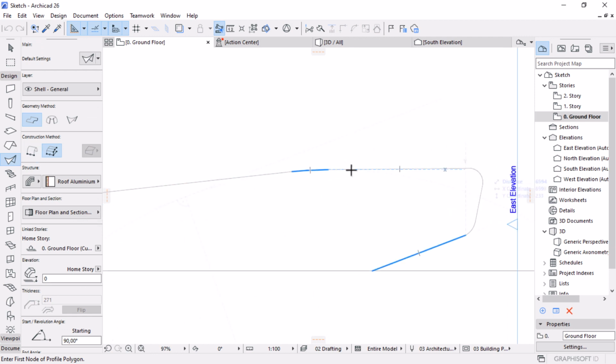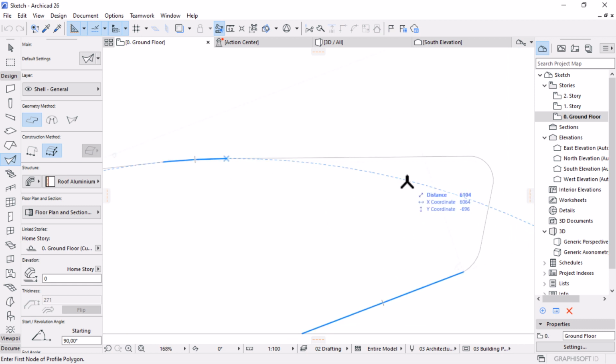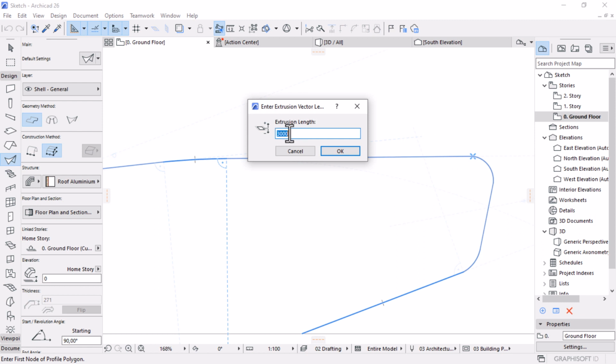sketch or whatever polyline. So we're going to activate our magic wand tool by pressing and holding the spacebar key on your keyboard, and then you'd see your cursor changes to something like this. If you now click on the sketch, it will ask you to enter the extrusion, because remember, this extrusion is the width of our building. What you see here on the sketch is the elevation perspective, right? Even though we're doing it on the ground floor.